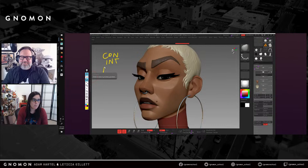apex. Apex meaning where the shape has a peak and it turns, has a peak and it turns, has a peak and it turns, you know. These decisions are important because the sharper you get, it's a different intention from the softer those apexes feel. There's a difference, right? And in this case, this character has a lot of sharp transitions, and that's the intention of the concept, right? So that's where I'm going with it, okay?